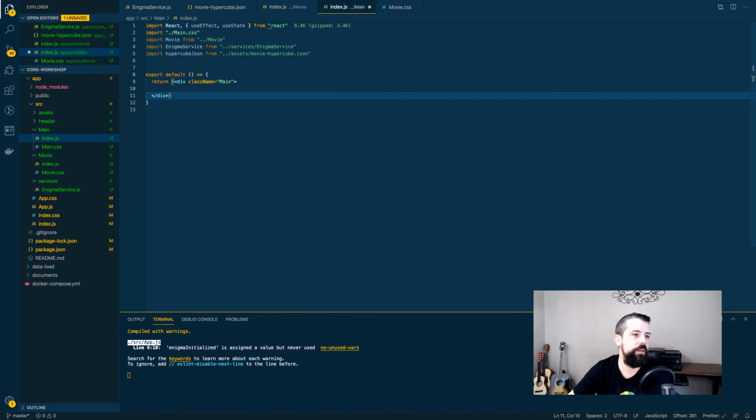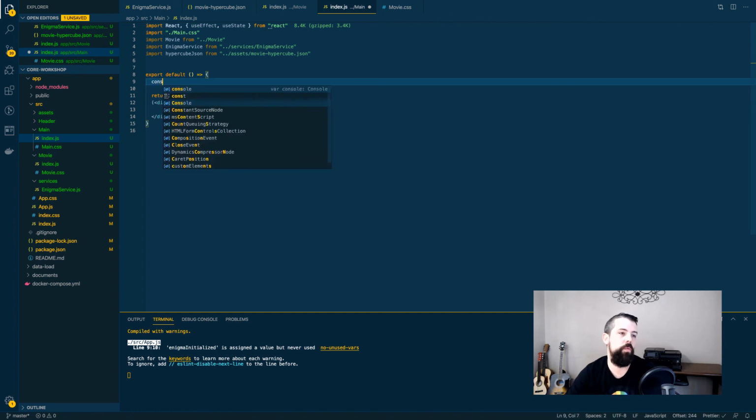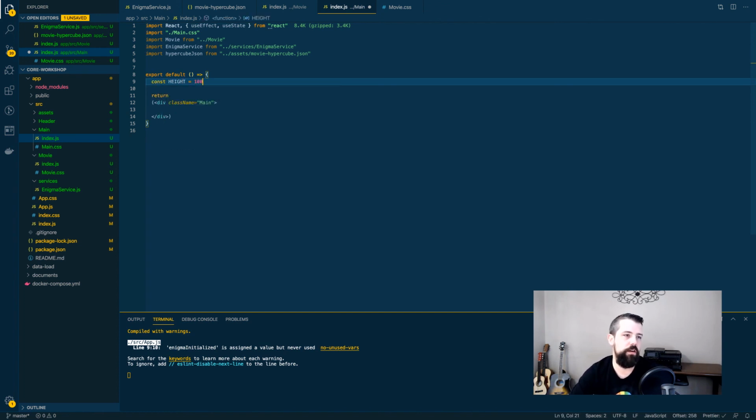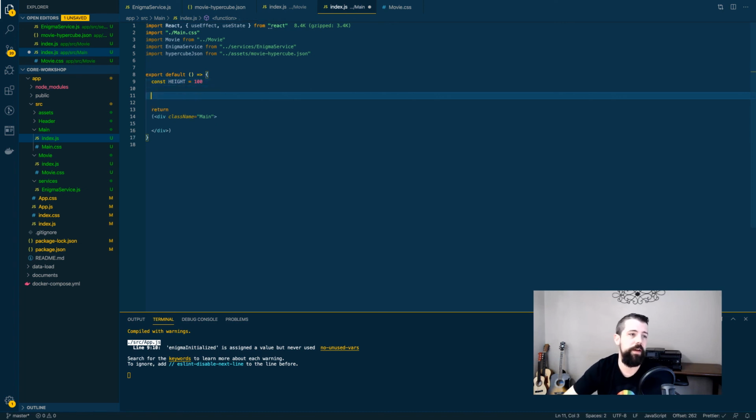this is going to be in curly braces because there's a lot more happening now. We're going to define a const called height, and this is going to be the number of rows that we want from the actual system. So basically the number of movies that we're looking for. We're going to update our hypercube definition to include this number. That way, if we want to adjust things later on in terms of the number of movies that are shown, we can just change a quick thing right here, and it'll automatically update the app.